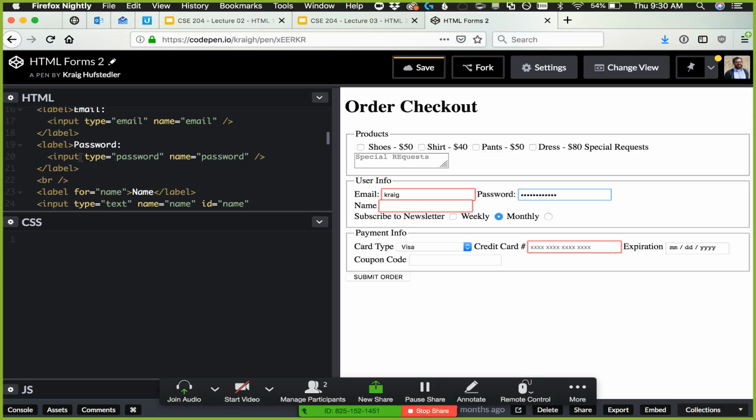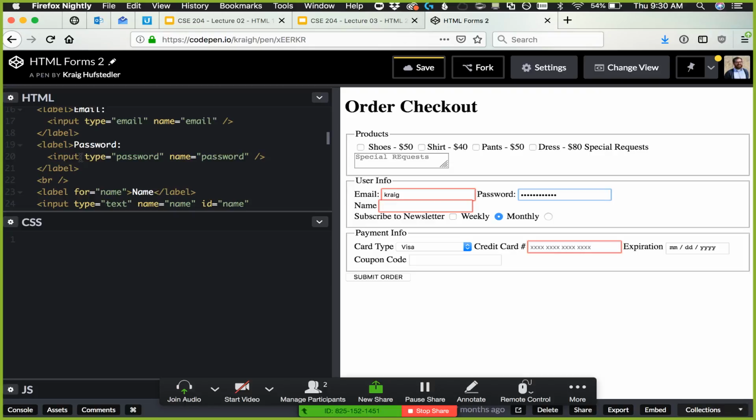Here we've got a name, which we've just made required equals required. So that's why that's red, because we didn't fill it out. Here we've just got a checkbox with a label. Here we've got some radio buttons. So we've got input type of radio. These are two options of how often you want to receive the newsletter.